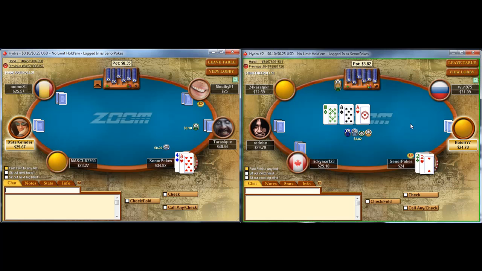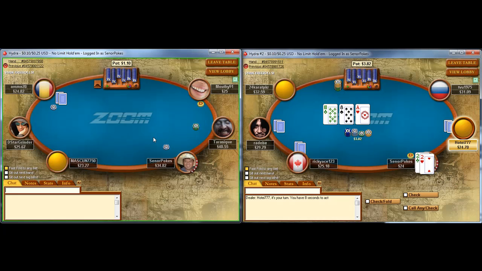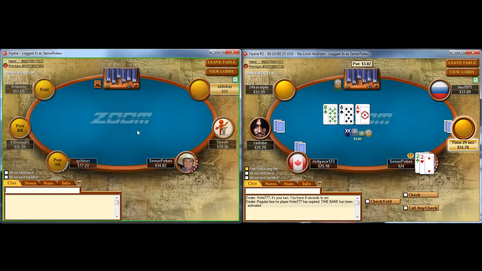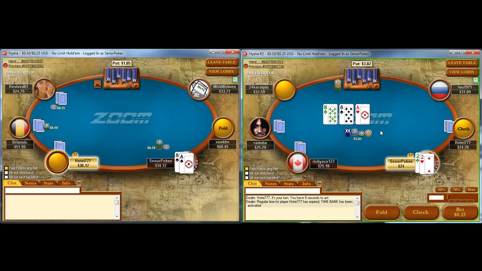It's always good to take your time and think about all your options, because every time the action's on you, it's your opportunity to make the perfect play. And even though at times the options will run close in value, there is always going to be one superior option to the other two.